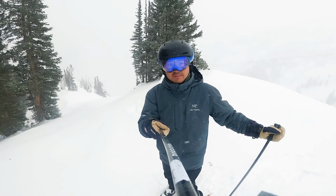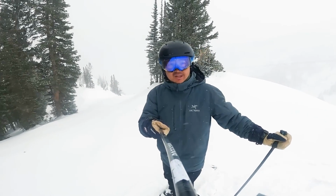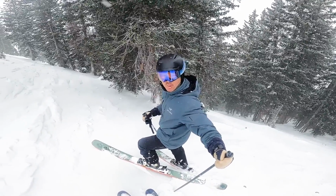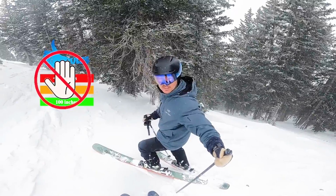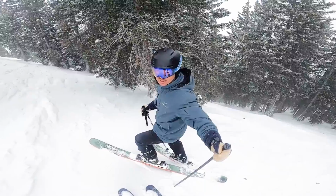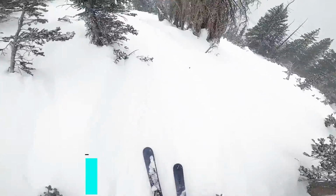We're gonna show you a couple of double black trails on Cirque to show you the coverage over there. At the end of the video, I'm gonna explain why the base depth sometimes is not a good indicator and what you should be looking at. But first, let's go to a very, very steep one. It's low visibility, so that could be a good run. Let's see how good the snow is.